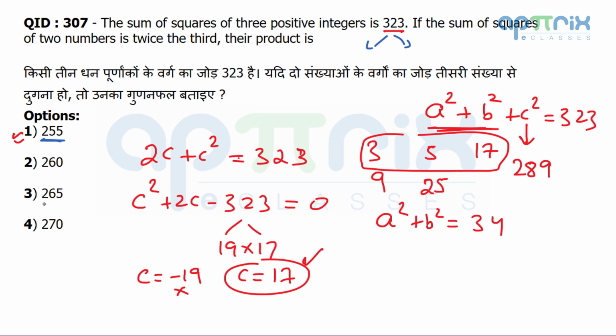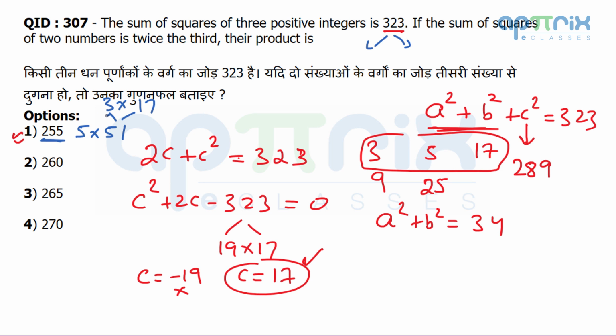And the best part is that every option differs by 5. So if I write it in this form, 5 into something, it will be 5 into 51 clearly, and since the difference is 5, the next number will be 5 into 52, 5 into 53, 5 into 54, right? So that is not a difficulty. I have written it as 5 into 51 now. Now I know it is the product of 3 numbers, and 51 can be broken into the product of 2 prime numbers, and that will be 3 into 17, right? You have 3 numbers now, 3, 5, 17. Check if it satisfies the condition or not.